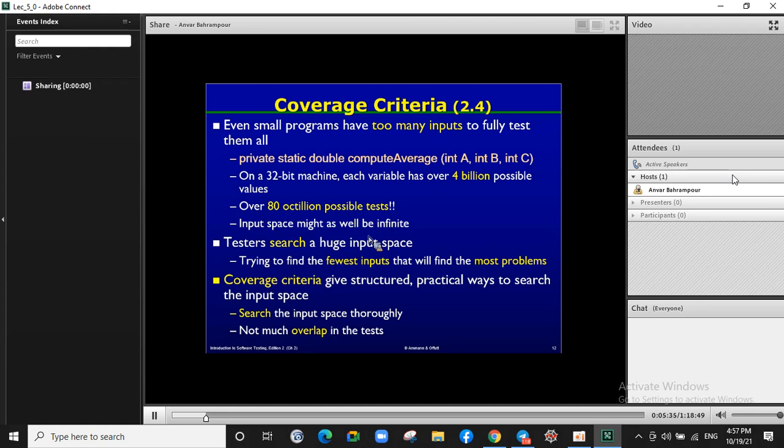And additionally, our test values should not overlap with each other. This means that each test input, each test case, should test separate test paths and not overlap with other test cases.